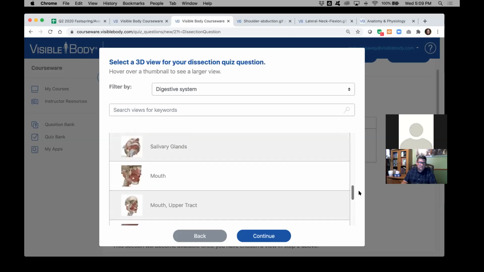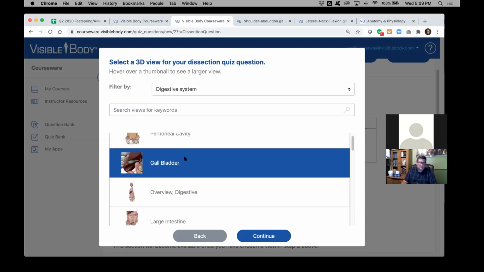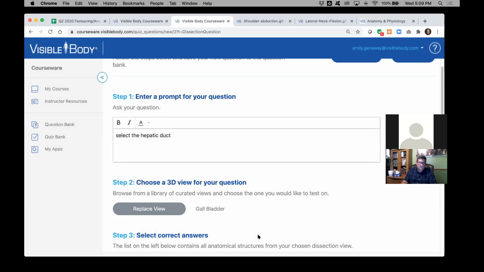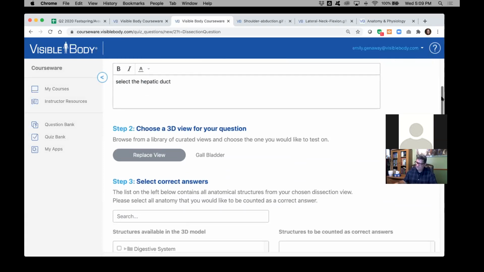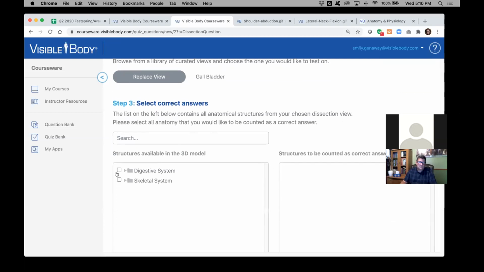Pretty soon, sometime this fall, you will have even more models in here, including the gross anatomy lab model. We've had the request from a lot of professors to provide fully built-up models, like a whole human being, in the libraries to choose for questions, so that students can work with a full body and go find the structure, versus a view that has a few structures, which is a little bit easier to find. So you're going to have some more functionality there.